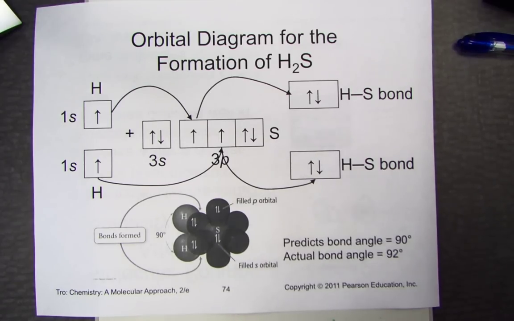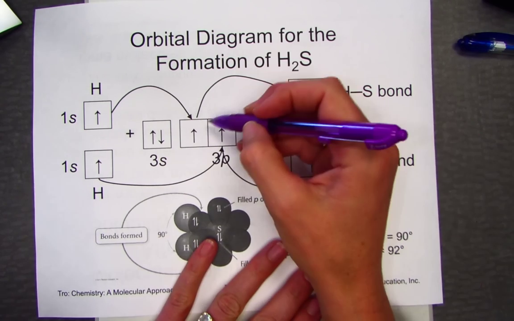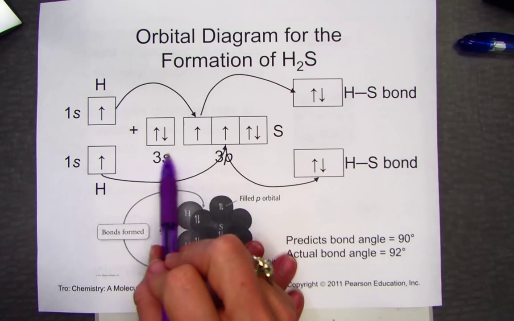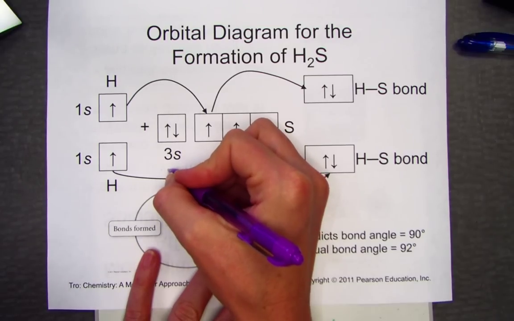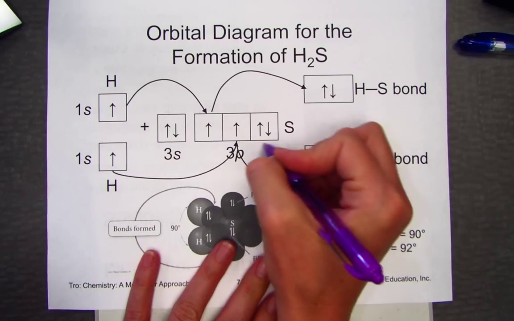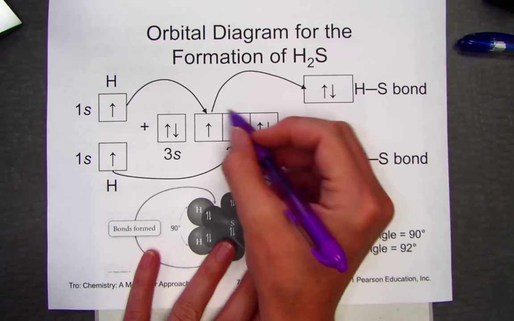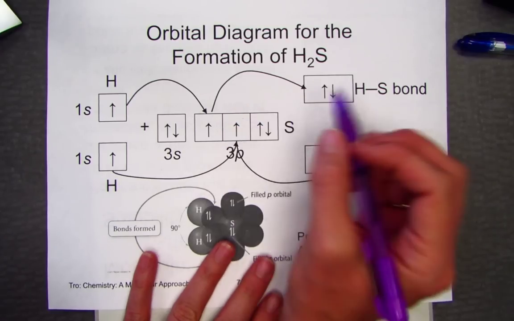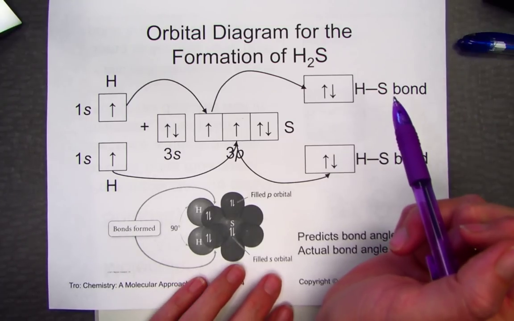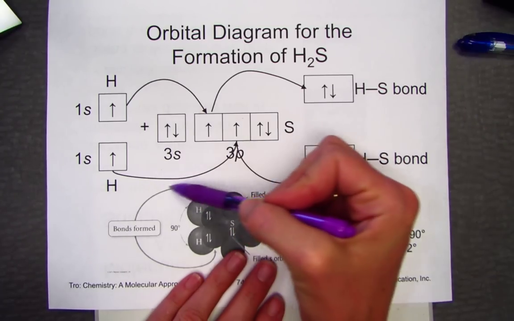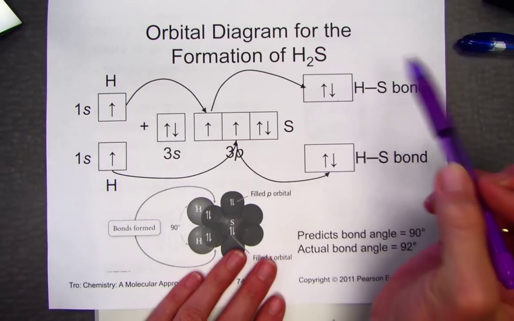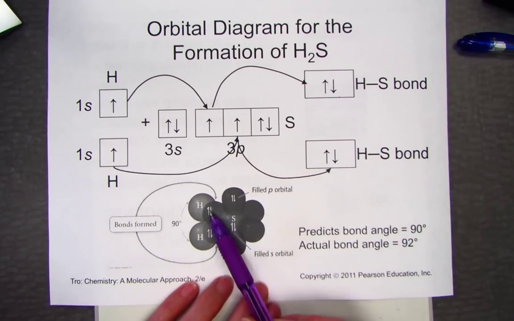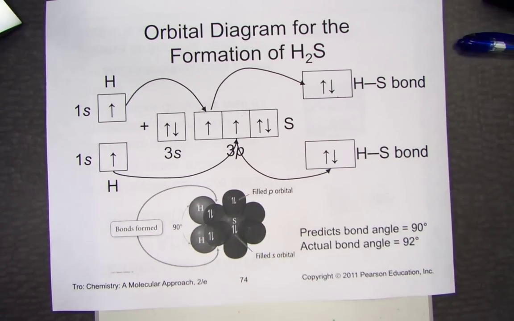So what have we just shown here? What I'm actually showing is the electron configuration of sulfur, just the valence shell. We would have written 1s2, 2s2, 2p6, 3s2, 3p4. You can clearly see the unpaired electrons in the sulfur third energy level, p sublevel. The hydrogen simply goes in with an opposite spin, creating the bond. All they're showing here really is electron domains being represented with electron configurations.